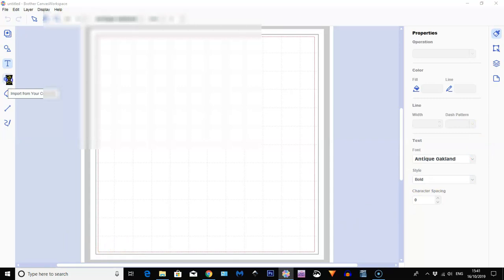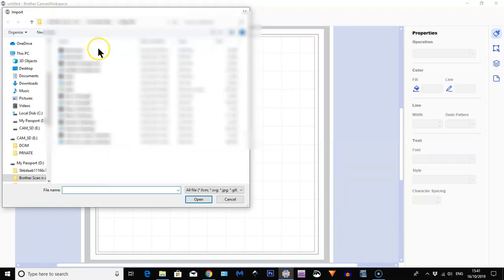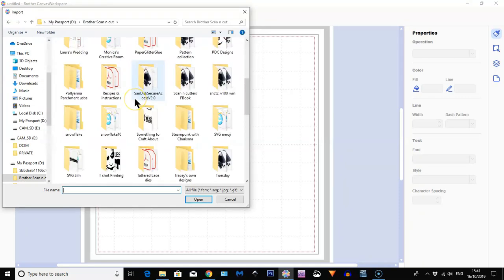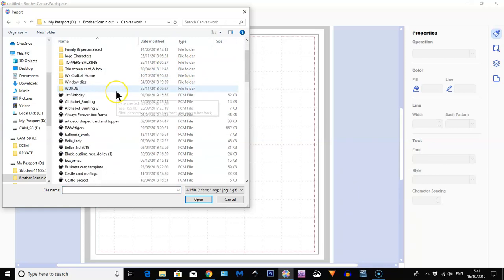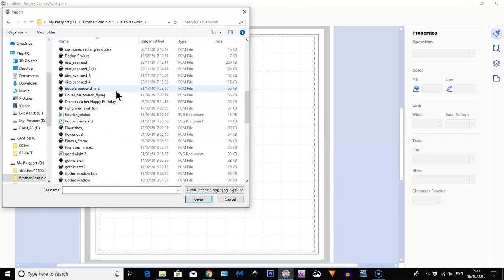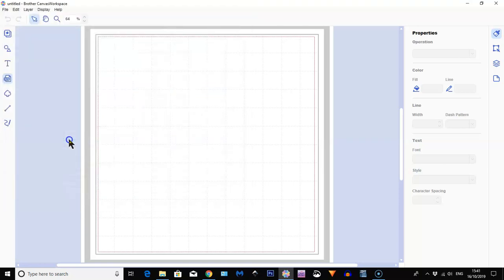SVG, that is if you want to import any of the SVGs you've got. So I've got all my scan and cut files here. This is my own work. Let's just try and find something easy. Oh look, I'll tell you what, I'll bring that up.